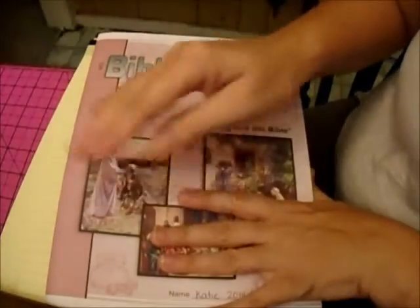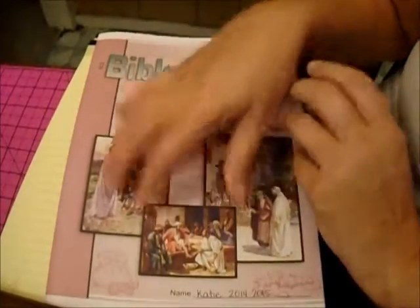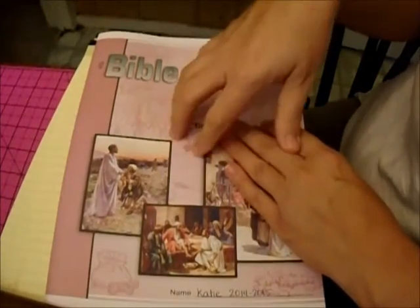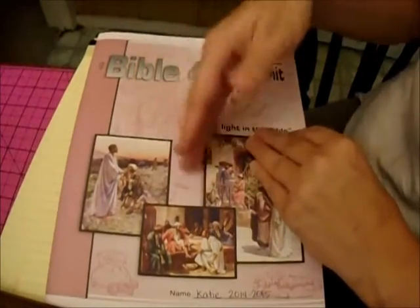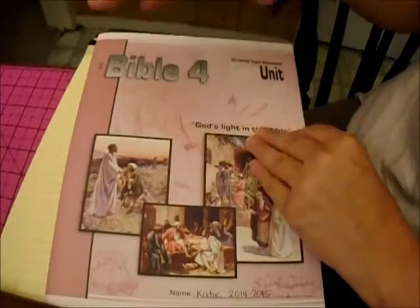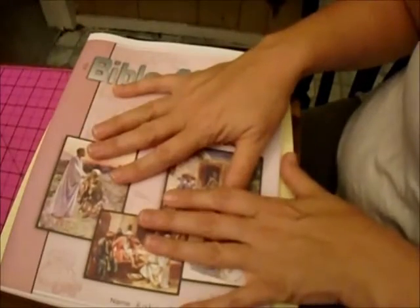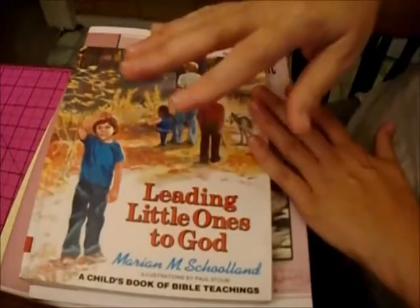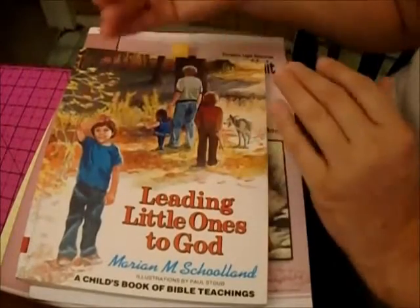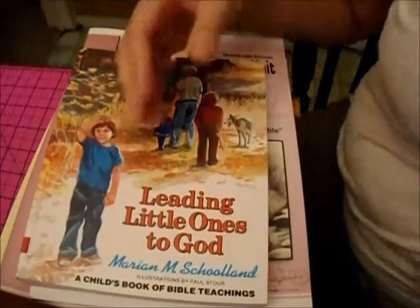I know of one, I think I've seen her on YouTube. She talks about, it was a mom that wanted to do kind of more historical Bible studies, so she did the 900 series and did it for her own personal self and her own personal Bible study. They're great. These are awesome. So this is where we actually study the Word. But we use kind of all 4 of these things to do our Bible. You know, I'm using this mostly just to have discussion, open discussion, and kind of led discussion with my kids.